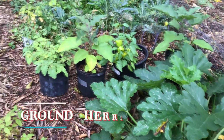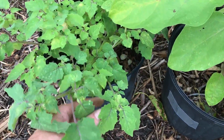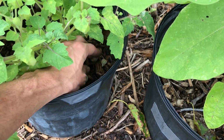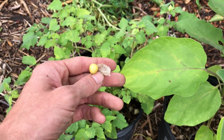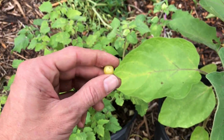And a lot of these ground cherries here are finished. They're delicious. Really good. When they finish, they're easy to tell. They're just on the ground. That's what I guess they call them, ground cherries. Well, they sprawl on the ground too, but they're good. I like when this one is a little more yellow than this. They get a little darker yellow, but they're still good like this.